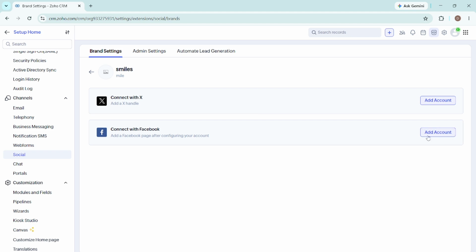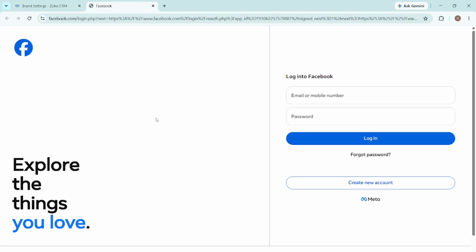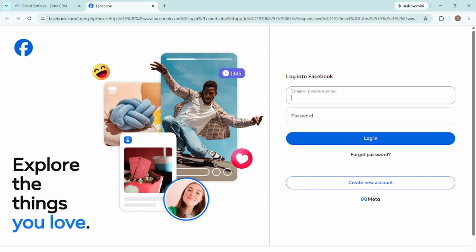Now that you are on the Facebook tab, you will be looking for the option to add a new account. Find and click Add Account. This action starts the authentication flow, which is the process of verifying that you own or control the Meta account you want to connect. You may also see a button that indicates you are about to authenticate a login. Click Add Account to continue.